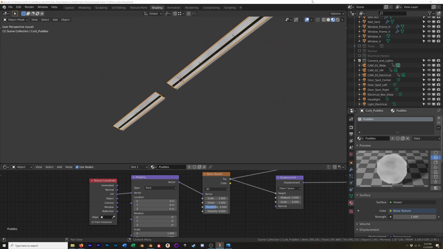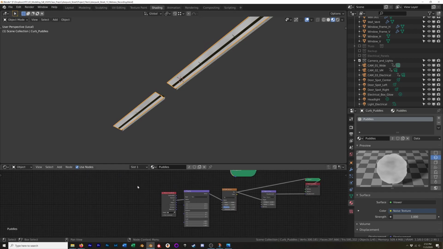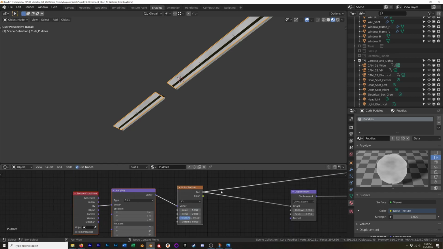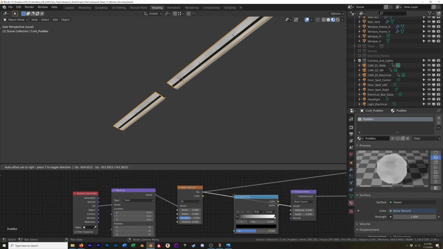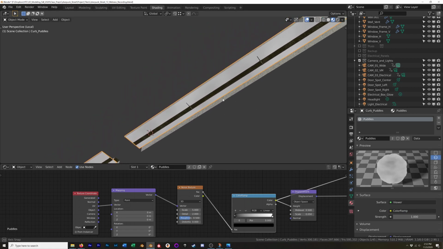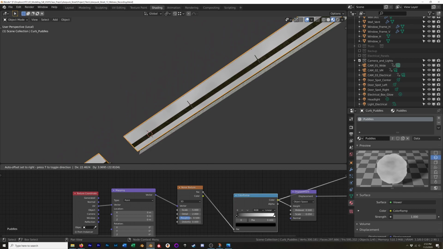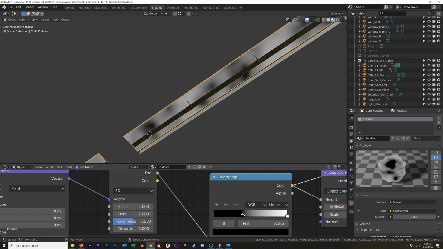So what we can do to strengthen that, or at least have a little bit more control over it, is we can add a color ramp to control that intensity. So I'm going to hit Shift A. I'm going to add a converter color ramp between the noise texture and the displacement node. And I'll Control-Shift-Click on this so we can see the results of it. But now, what we can do is we can drag up the bottom side. Oops. Grab this node right here. And drag this up. And now you can see that the dark areas are getting darker.